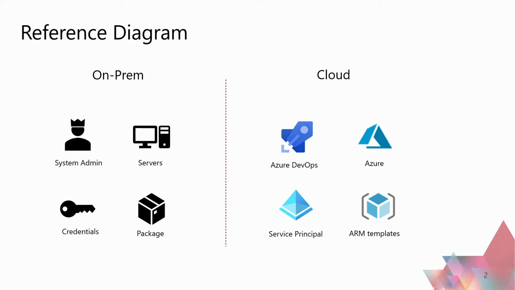The system admin has access to all the credentials, and using those credentials, he can access the different servers using those secrets. So the system admin will take the package, use the secrets and credentials to log into the server and deploy to this environment. This is a typical on-premise. This is the old story. This is how we used to work. Worked great for many years, right? Yeah. So why change?